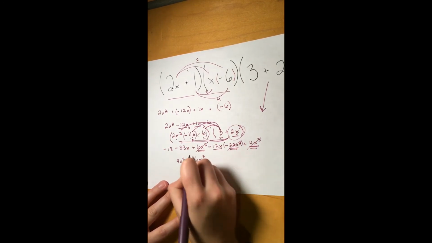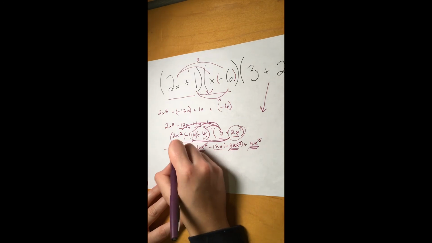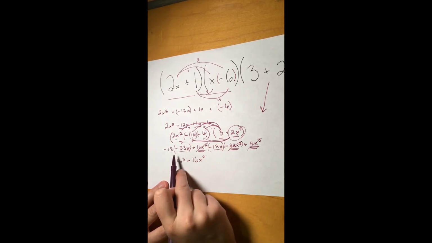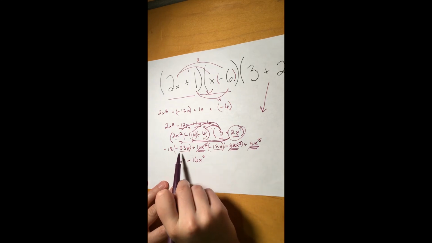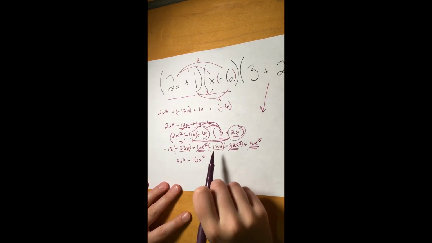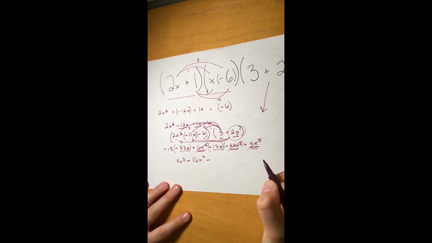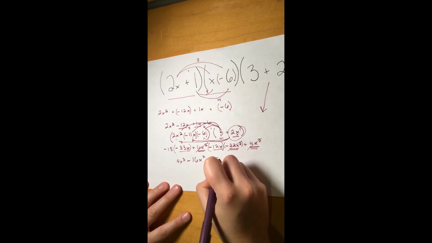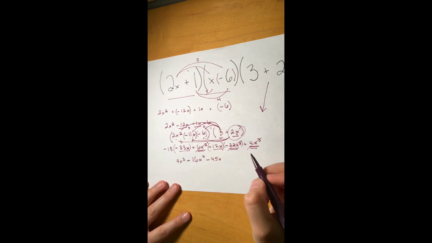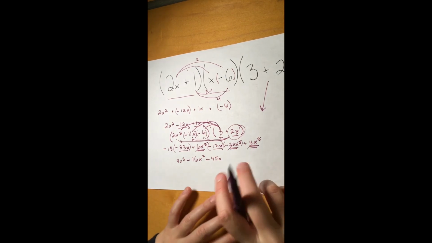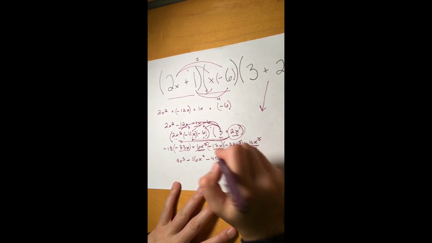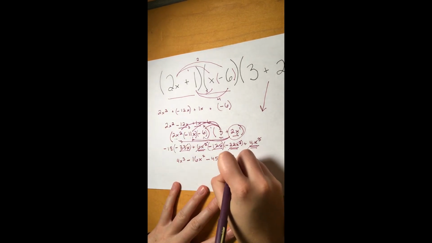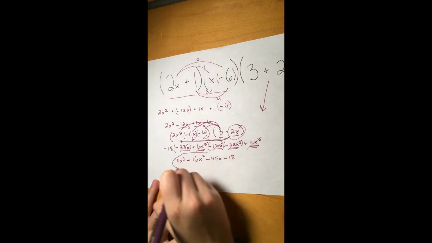Now we have just an x term. Again, these hold their signs. Negative 12 plus negative 33 brings us even more negative. We have negative 45x. The x stays the same because we're just adding these. And then finally, we're left with our single number, negative 18. And that's your final answer.